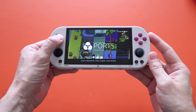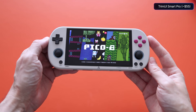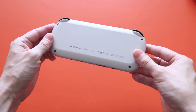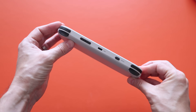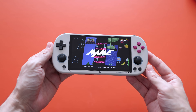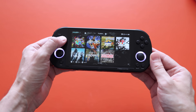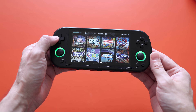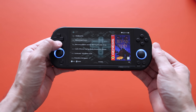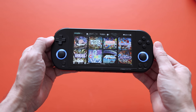My favorite overall choice in this project category is the TrimUI Smart Pro, which is essentially a larger version of the TrimUI Brick. It kind of looks like a retro handheld PSP and has a really nice and beautiful screen. Like with the RG-XX line, this one also has a bunch of different software options — I'll leave a guide link down below. What sets the TrimUI Smart Pro above the others is that it actually has a really great out-of-box experience. If you don't want to tinker and just want to grab this handheld and start jumping into your games, it's really handy in that regard. And if you ever get the itch to try something more customized, you can do that as well.